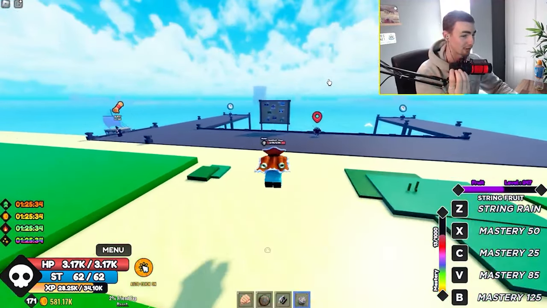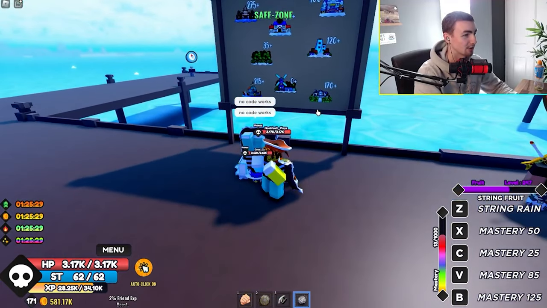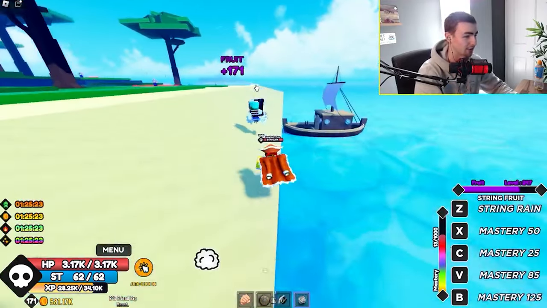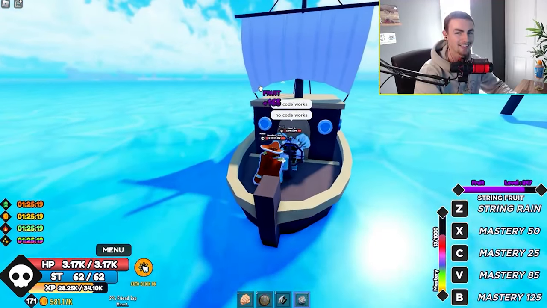Making really, really good progress today, guys. I'm really, really happy with this. So, yeah, it is level 170. We now need to go to level 215. Our friend is saying none of the codes work. True, we know that for sure. Anyway, let's jump on the boat and sail to the next island.